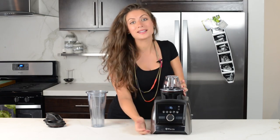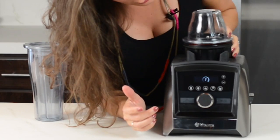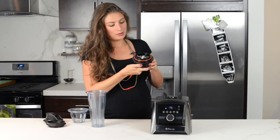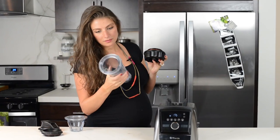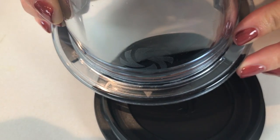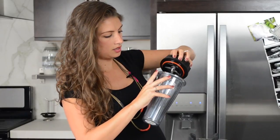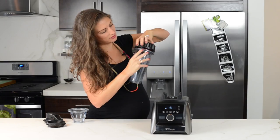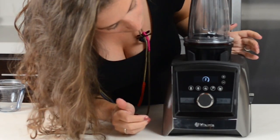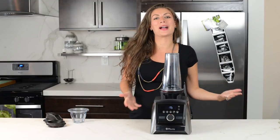It knows I'm here, which is awesome! So you see — when I take it off it shows an X, and when I put it on it knows it's there. Let's quickly do it with the 20 ounce. We've got our arrow here and our arrow here. The easiest thing is that it's in between the silver pieces — there's an arrow on either side, in between the two silver things. You just want to make sure you match them up. Let's see if it reads my 20 ounce container — right now it says there's nothing, and now it says there is.